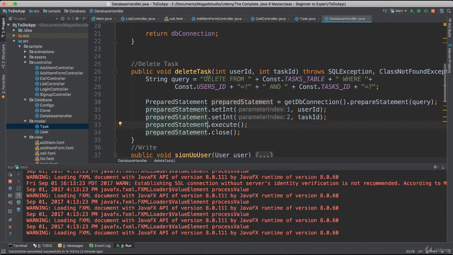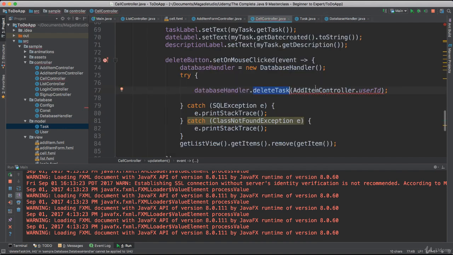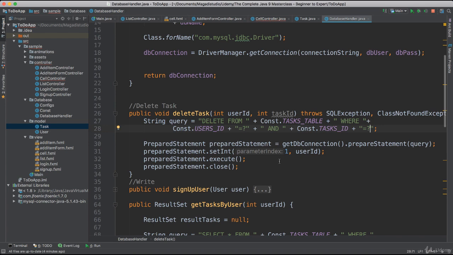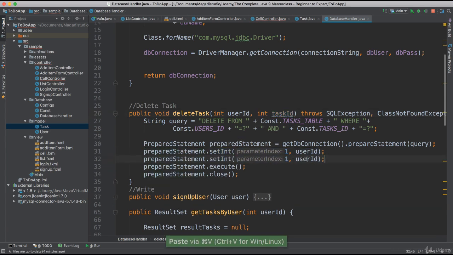The problem we have inside of our cell controller here is that we have to pass another parameter. But the issue here is that we need to get that task ID from our task, okay? Because we need to specify it and make sure that we pass the task ID, right? We have to change there. So that means also we have to copy this prepared statement here to account for our task ID, because that's where we're passing. We pass the user ID and we're passing the task ID in that order.